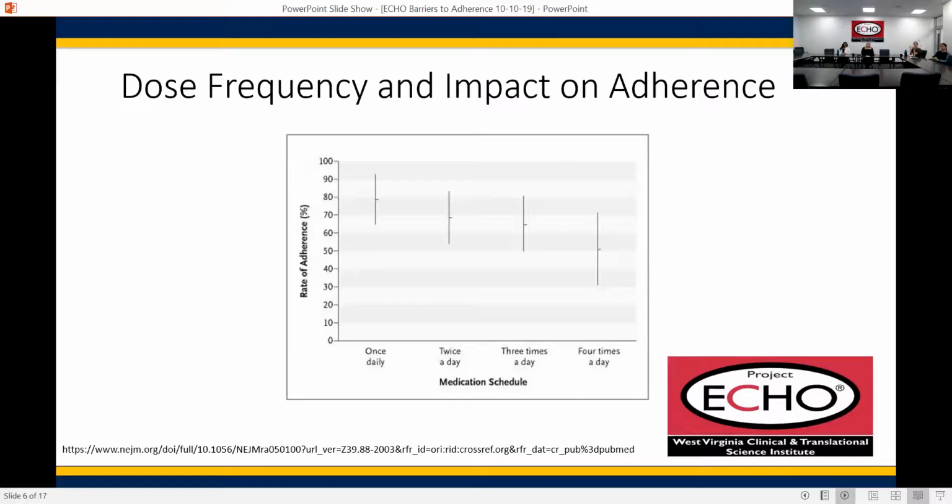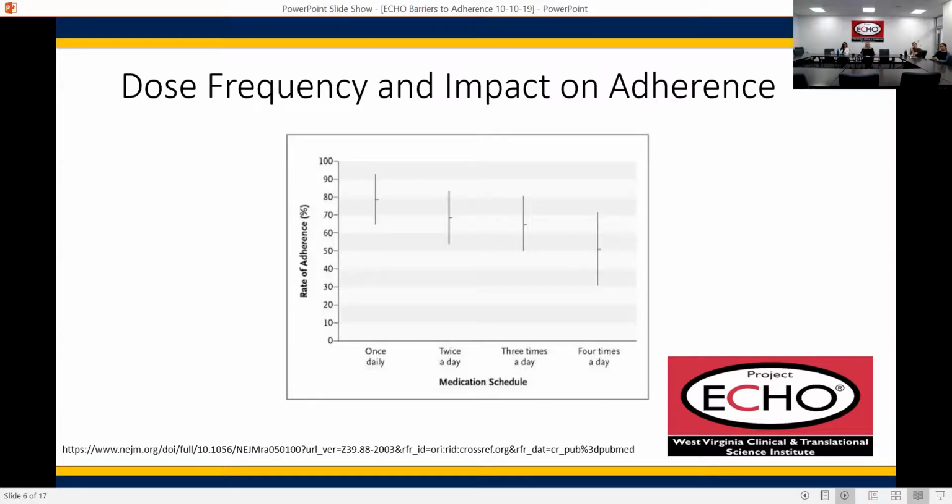The reason that I wanted to point this out specifically is that when a lot of these medications came out, originally we were using Sovaldi and Olysio. They were 2 pills that the patient had to take, but they were taking it once a day. Same thing with Mavyret: yes, they're taking 3 pills, but it's still once a day. Versus some of the other medications that are either off the market now or that we don't use as much, like Victrelis, where that was often paired with ribavirin, so they have a higher pill burden, plus they're taking it more than 1 time a day. So that's going to impact their adherence.